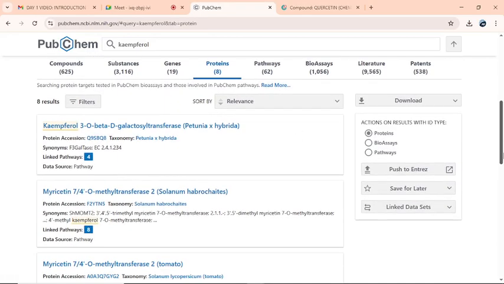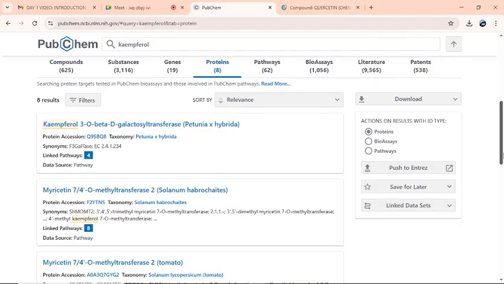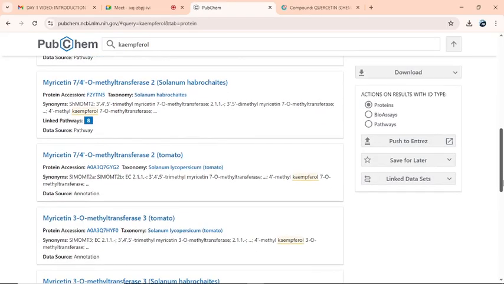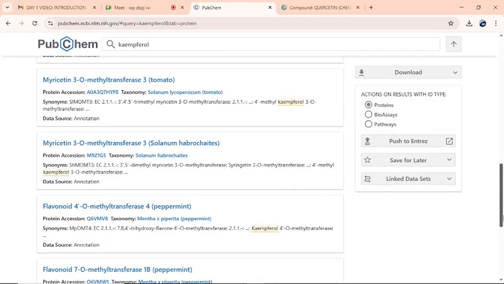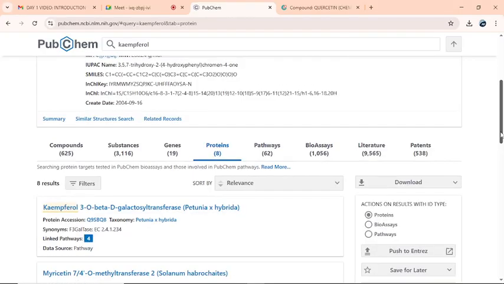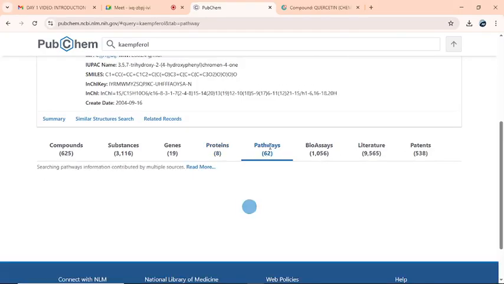So if you want to know the proteins associated with the compound, you can come to this place, but make sure you look for human. Make sure you look for human. That is for protein. Then the pathway here is the metabolic pathways of camphorol, the possible pathways. So these are the informations you can get in a structure.